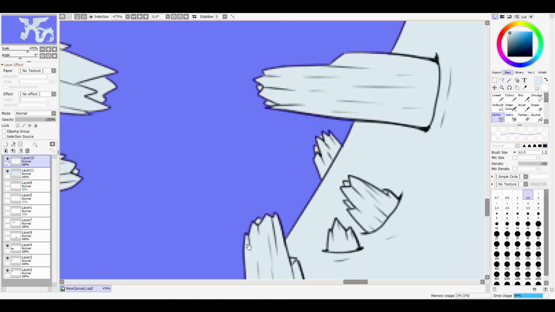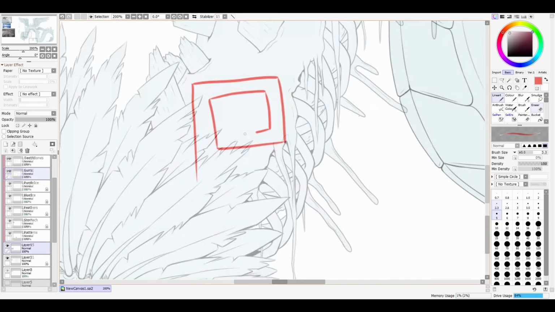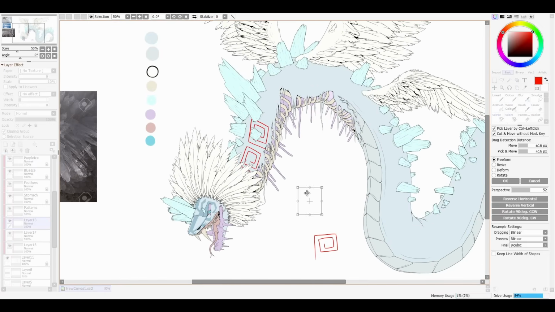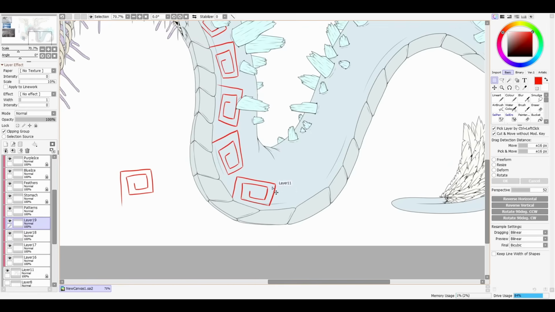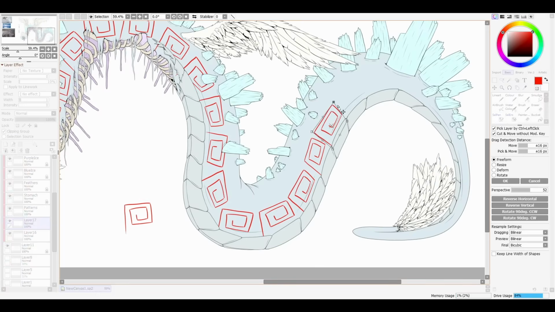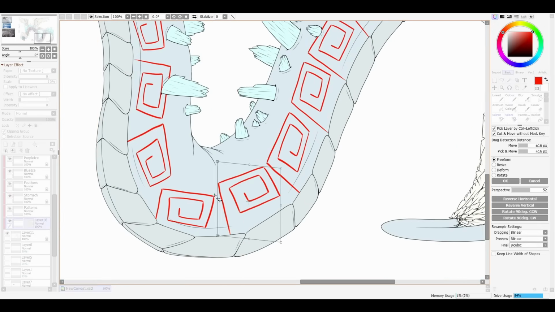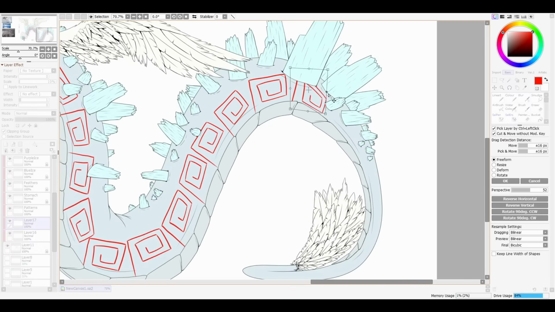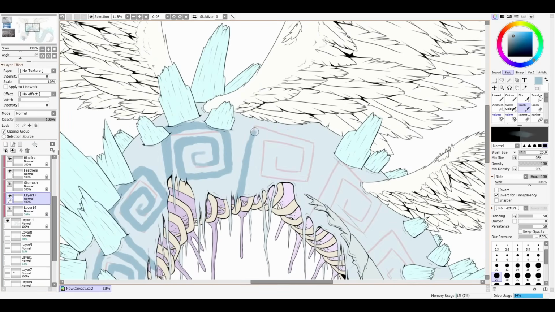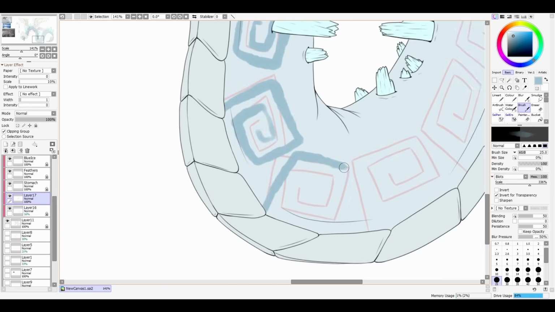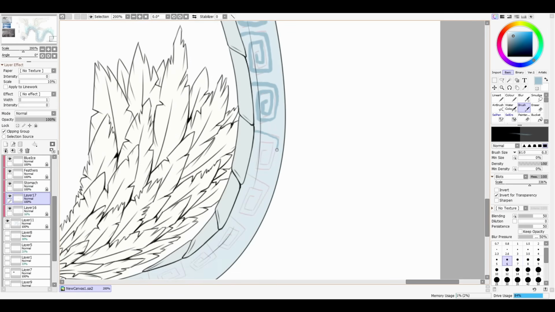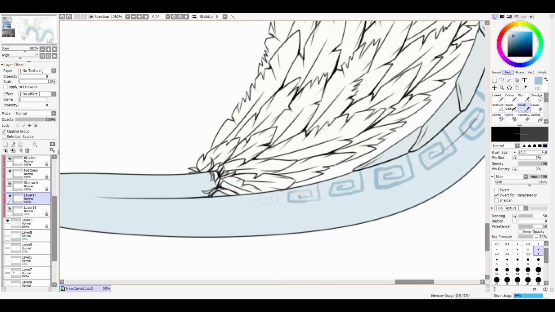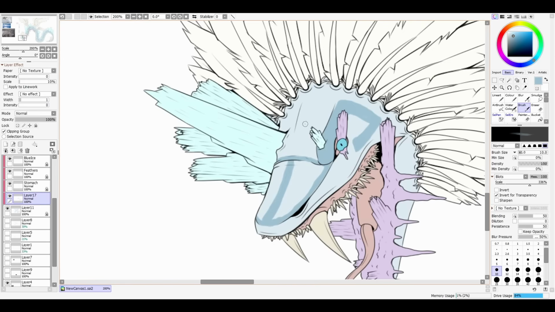As you can see, initially I went for this very light colour, and I went through and I added in some patterns, putting these in a darker tone. And with these patterns, I wanted to lean a little bit into the Mesoamerican origins of the Quetzalcoatl, and I went with these very square patterns, because I felt that fit quite well. Once I laid them out, I used my brush just to very roughly go over them, because I wanted it to be a very loose looking pattern, not too refined, the edges aren't too hard, it just gives it a bit more of an organic look that way.